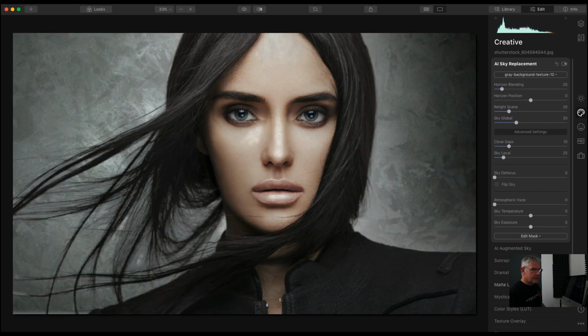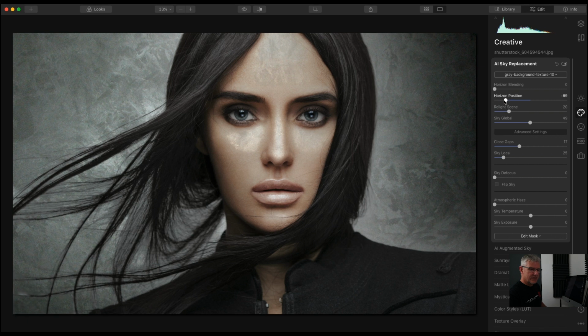So straight away you can see what's happened here. We have everything dropping in place. I am going to take the horizon blending back. I am going to shift the horizon position to about there. I'll take it a bit further. There, we'll take it there. Sky global, I'm just going to try and get rid of as many artifacts as possible with this. Close gaps.